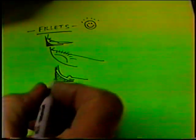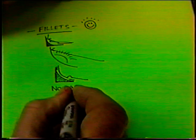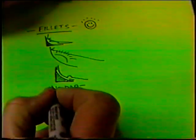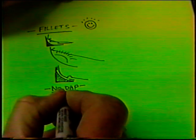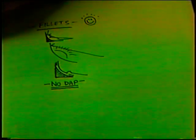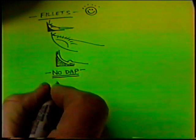So what I've done now is I don't use any dap in fillets at all. Absolutely no dap in my fillets anyway. No dap. If you can eliminate the dap, it seems like that's one of the problem areas. So what I've tried to do, and I'm not going to make a big deal out of this, this has been my conclusion.